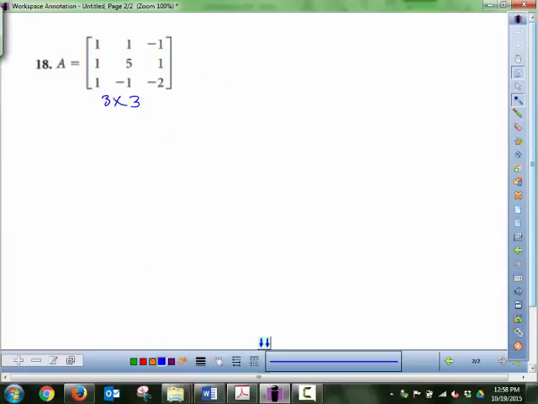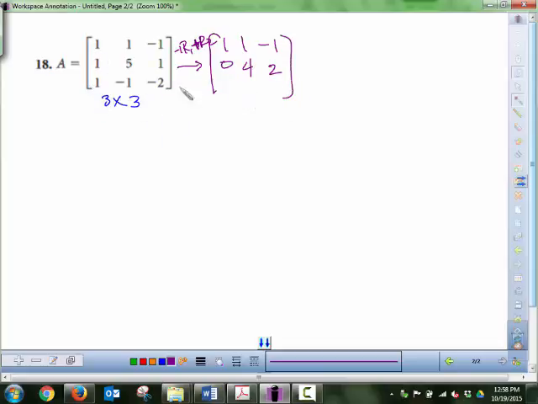All right, let's do some row reducing. Let's see. Let's multiply the first row by -1 and add it to row 2. So the first row doesn't change. The second row makes that one go to 0. So -1 plus 5 is +4. And +1 plus 1 is 2.